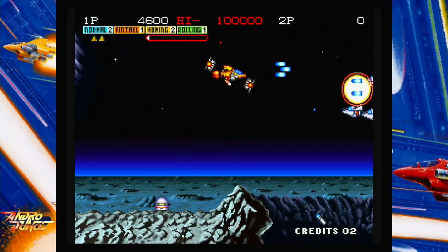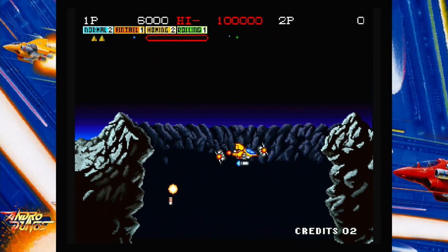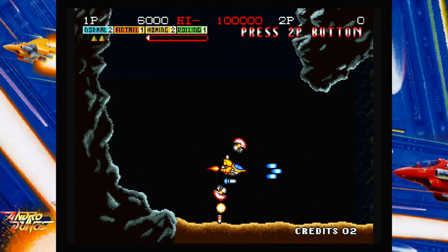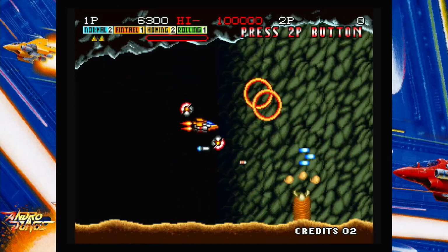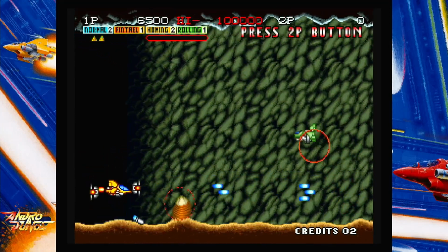And this game is magnificent. As much as I love the second one, this is nearly as good as it. This is a classic horizontal shooter. It is just gorgeous to look at. Tons of different weapons and power-ups and abilities you're able to use, and upgrades, and just all these different fantastic enemies. It's such a natural fit on a console like this.